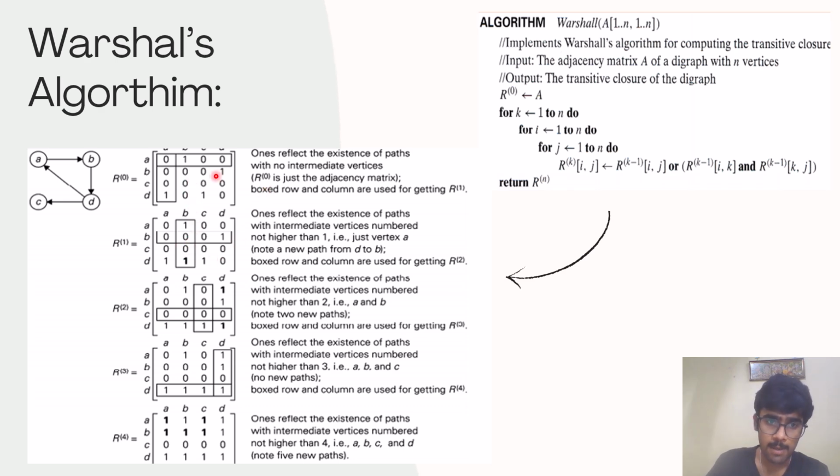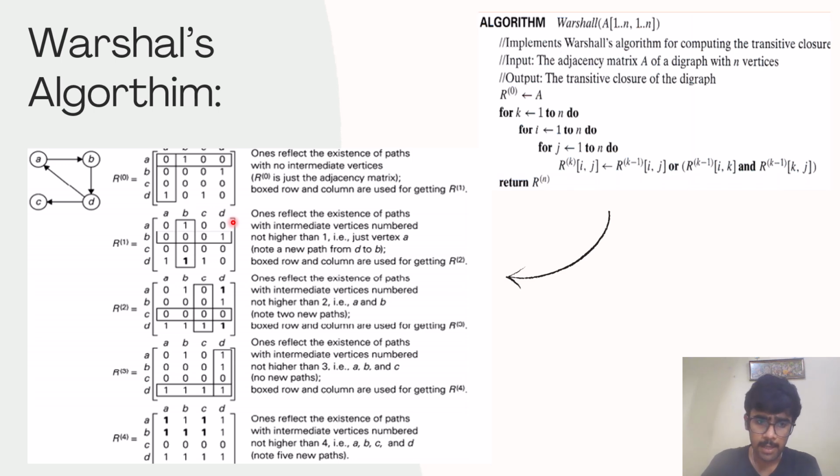Now if I want b comma c, I need to take the current value 0 or b comma a and then a comma c, which is 0 and 0. The thing is, here a is acting as an intermediate between b and c. Now if I want the c comma b value, I need to take the current value 0 or the multiplication of c comma a and a comma b, that is 0 into 1, again the value is 0. After completing R1, now we need to get R2, that is the next state, by using R1.